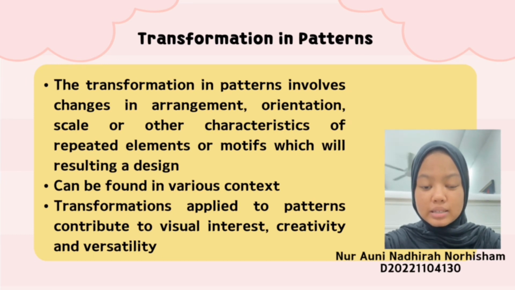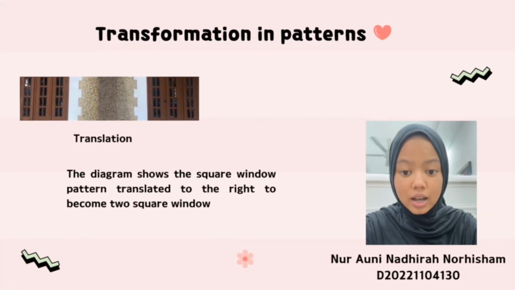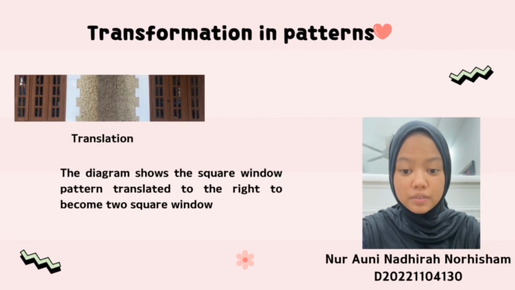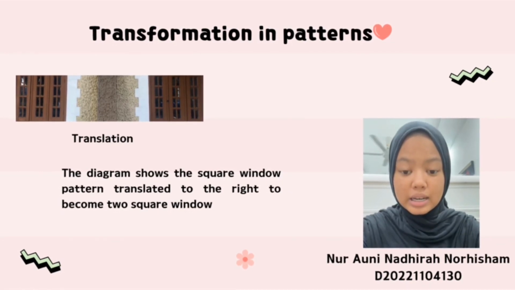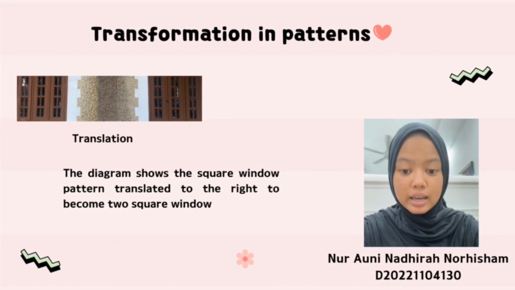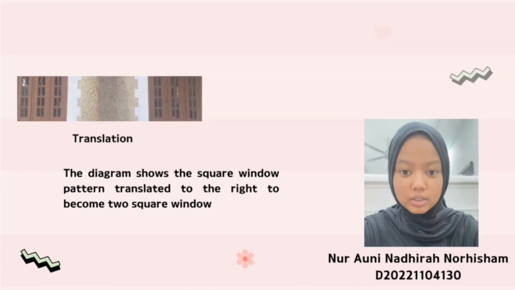So what is meant by the transformation in pattern? Transformation in pattern involves changes in arrangement, orientation, scale, or other characteristics of the repeated motif which will become a design. So as you can see here, the diagram shows the motif of the square window pattern translated to the right and become two square windows.